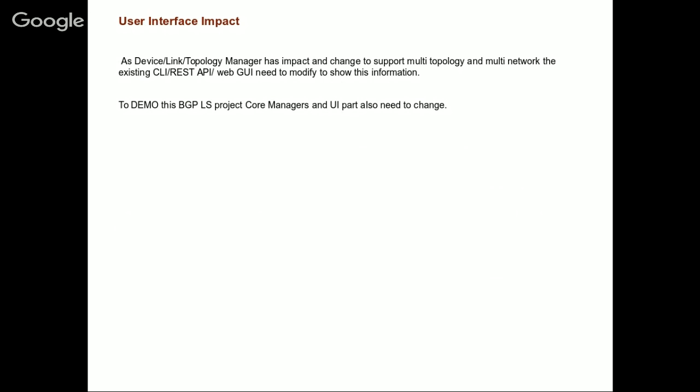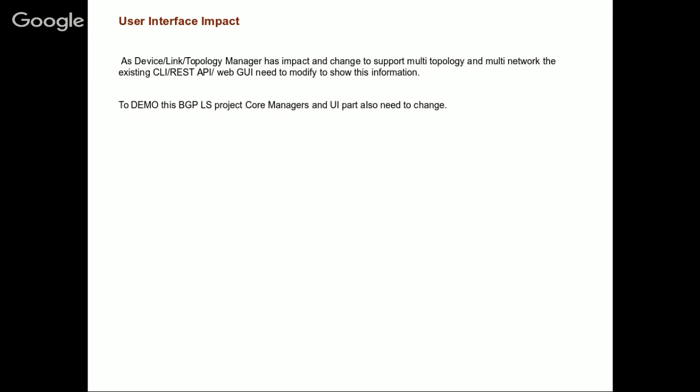So for our demo, as well as in the future, when we want to display the information about this topology that we learned through BGP-LS to the user through the web UI, maybe I want to see all the information which I learned. Maybe it can be through annotation or any mechanism that we'll decide later based on the detailed solution.